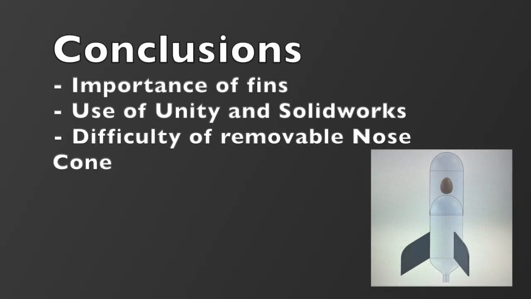What are the conclusions and lessons we have learnt about rocket design from this exercise? Before the exercise, we were unaware of how important fins are in terms of stability of the rocket. We now know that it is imperative that the fins are below the center of gravity of the rocket and are of a small enough size so that they do not increase the drag of the rocket.